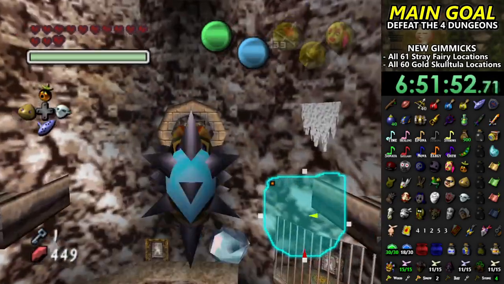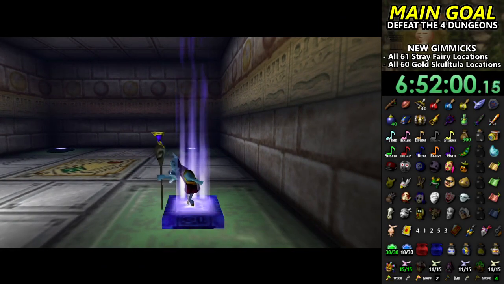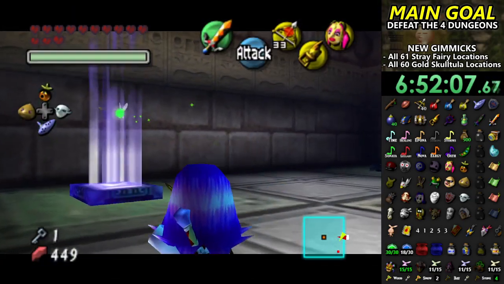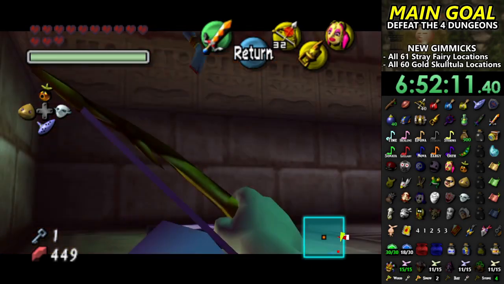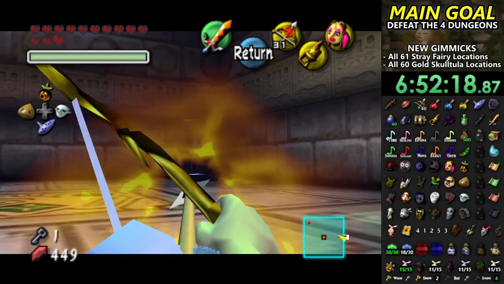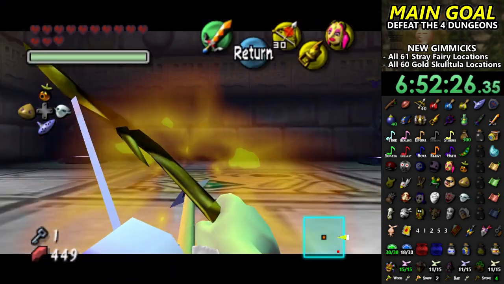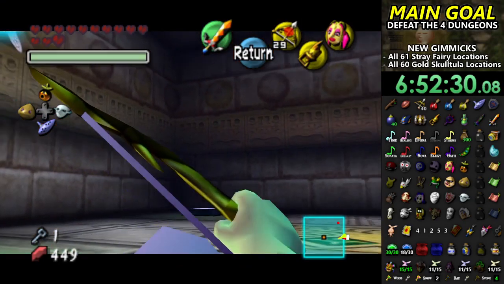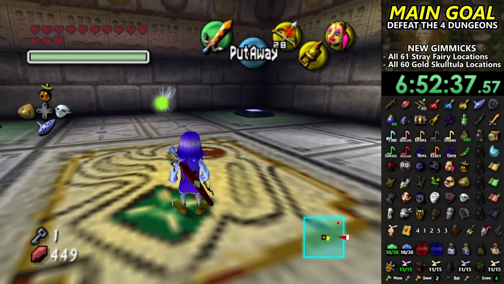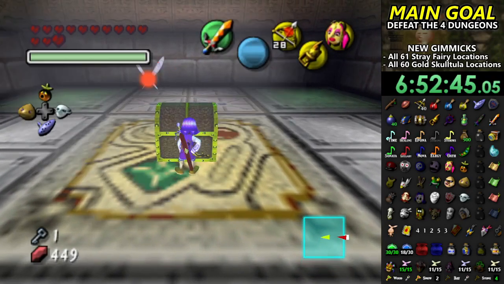So let's do it. Every one of these mini-bosses is so much more scary with that tune. At least having the compass makes this so much easier. Four elemental arrows spells death. Okay.